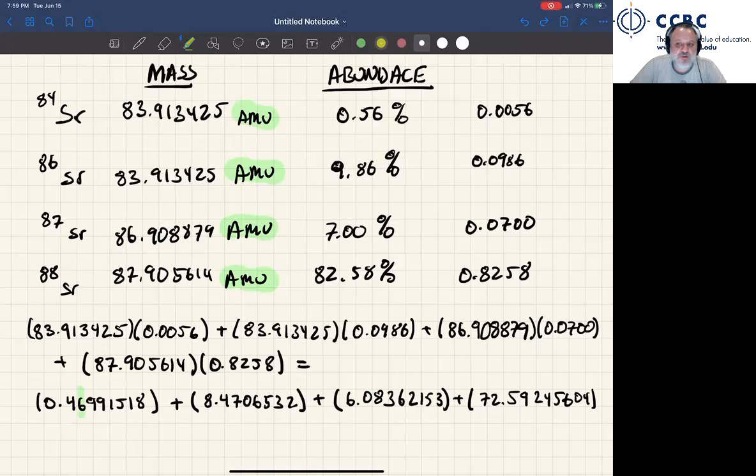Remember, I need to go back and keep track of sig figs at this point. Take a look at the first one. The sig fig limitation in the multiplication isn't the mass, it's the percent abundance. It's got 2 sig figs, so I need to mark that second sig fig, which is the 6 in this case. The next one is 3 sig figs, so I'm going to mark the 7. The next one is 3 sig figs, so I'm going to mark the 8. And the last one is 4 sig figs, so I'm going to mark the 9. So now I know how many sig figs each of these numbers has: 2, 3, 3, and 4 respectively.